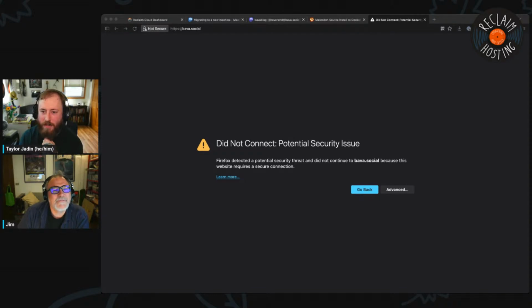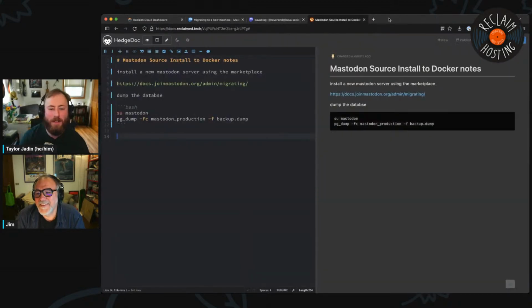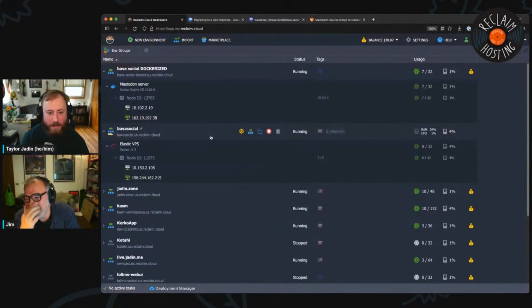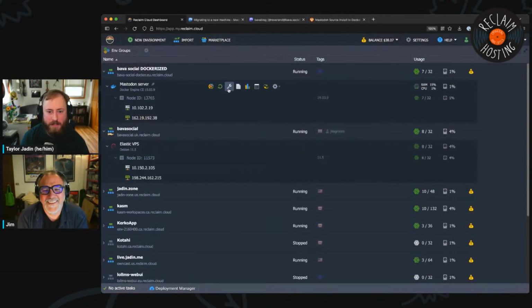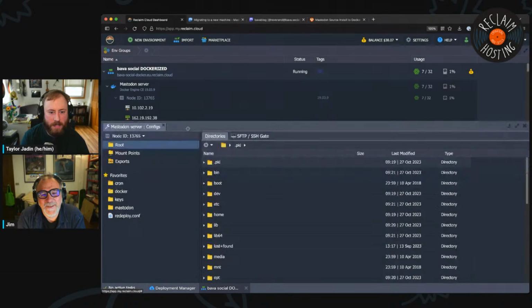Yeah, it looks like we're getting an internal error because of, again, the cert thing. So we're gonna go on faith for the moment, and then later we'll have to point a domain at it. So that's okay. What I'm gonna do is go into the file system of the Dockerized one here.